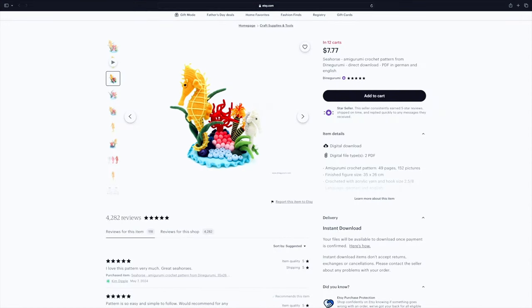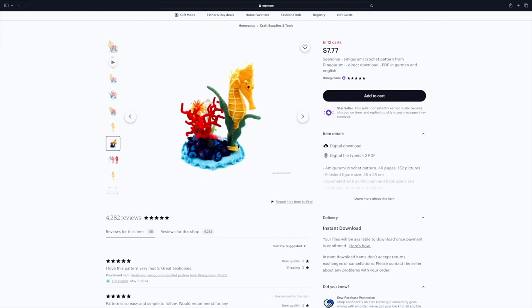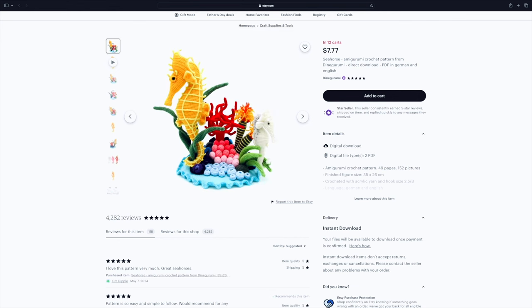The next pattern is a little much — in the best way — and that is the seahorse and coral amigurumi by Daingurumi. I saw this and instantly added it to my wish list because of the sheer amount of detail. It doesn't state a difficulty level, but I can tell you right now this is not a pattern for beginners. It's going to take a lot of time and effort, but I think anyone who creates this is going to feel so proud because it is truly a piece of art — beautiful, summery, and incredible.